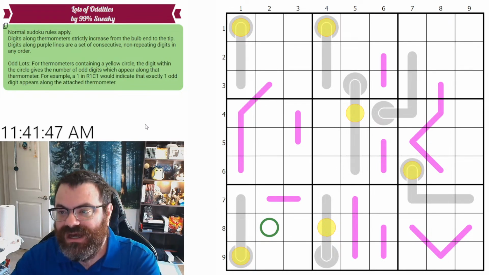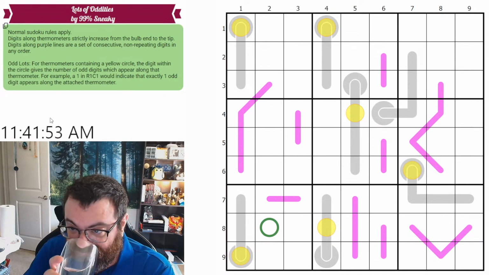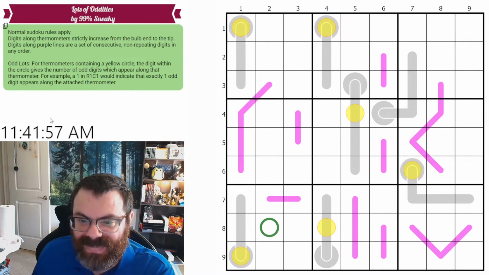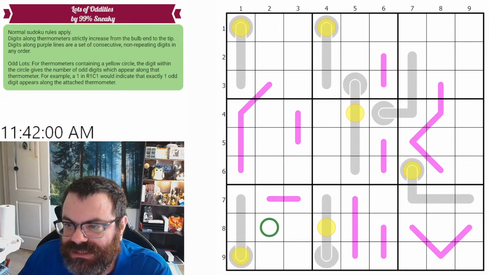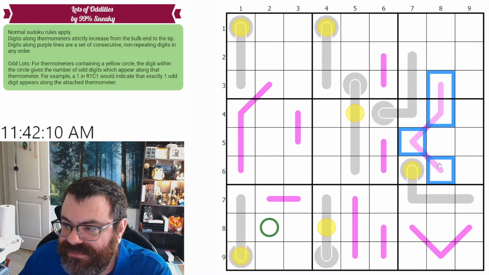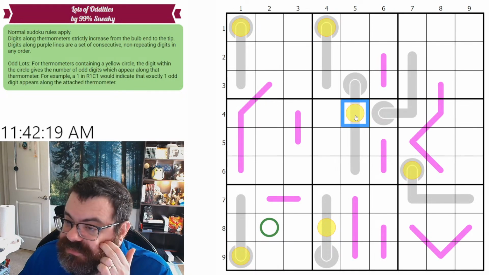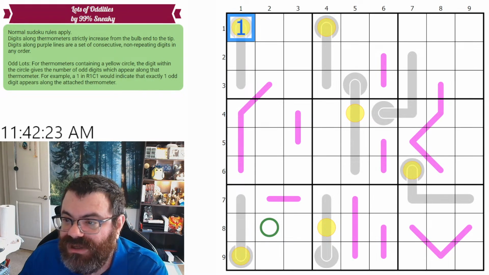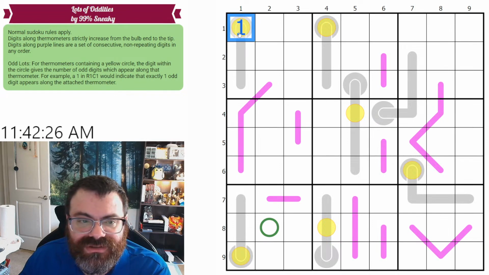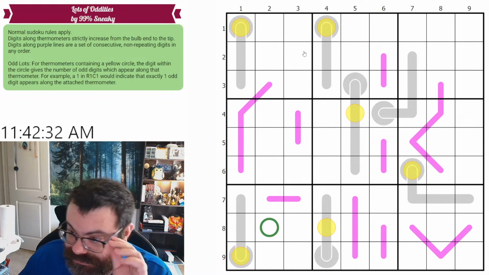All right, this is called Lots of Oddities by 99% Sneaky. So we have normal Sudoku rules. Digits along thermometers strictly increase from the bulb end to the tip, so standard thermometers. Purple lines are standard Ren bands, set of consecutive non-repeating digits in any order. Odd lots. For thermometers containing a yellow circle, the digit within that circle gives the number of odd digits which appear along that thermometer. For example, a 1 in row 1, column 1 would indicate that exactly one odd digit appears along the attached thermometer, so I guess these two would have to be even. All right, those are the rules.